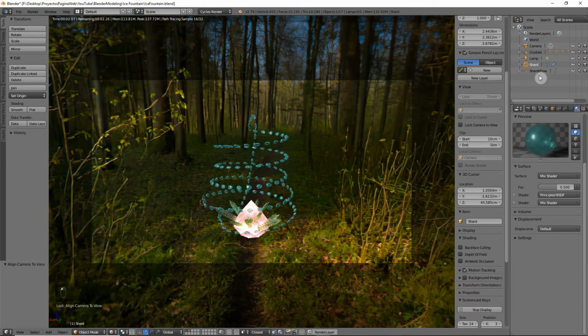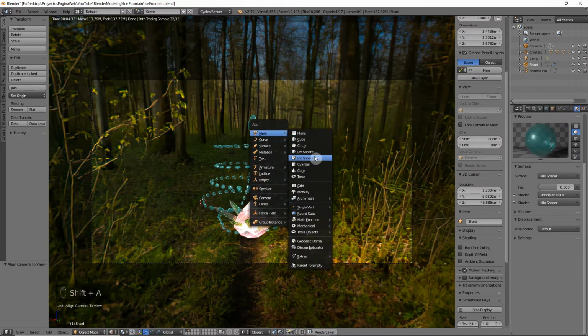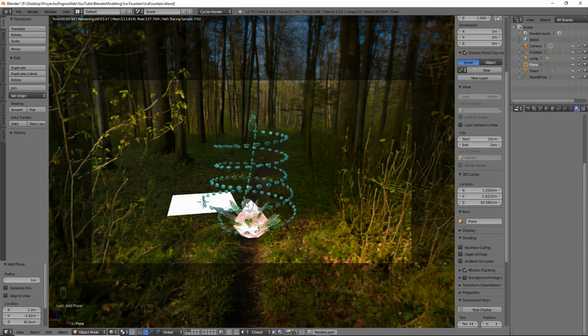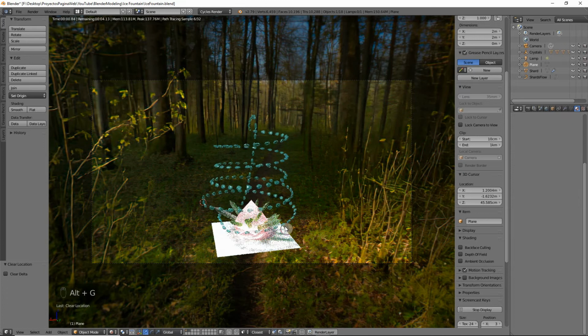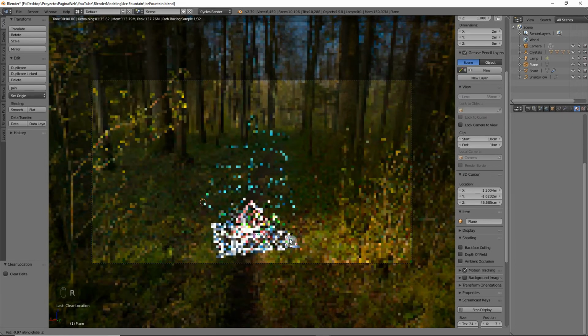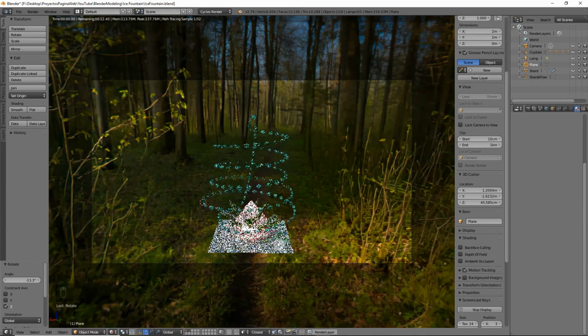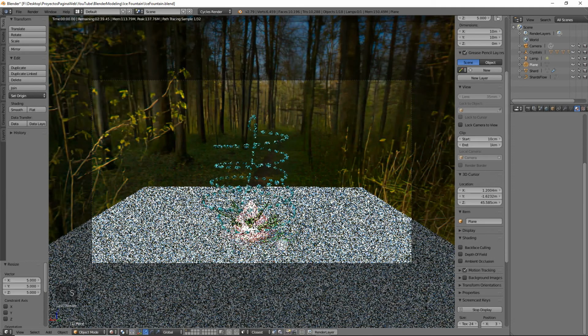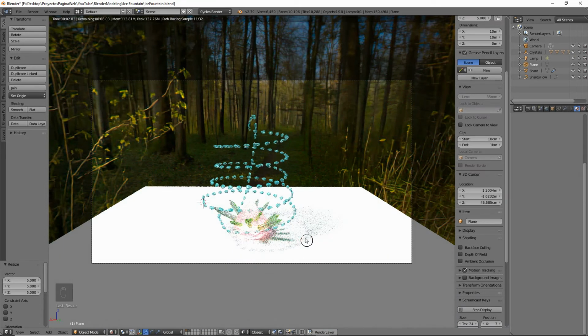And something we need now, something that I would like, is to add a plane so we can get the shadows. So let's put the plane on the Z 0 axis, and we have to rotate it, make it maybe 5 times bigger. Perfect.